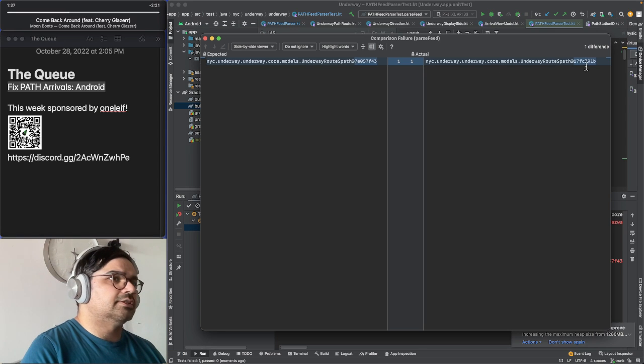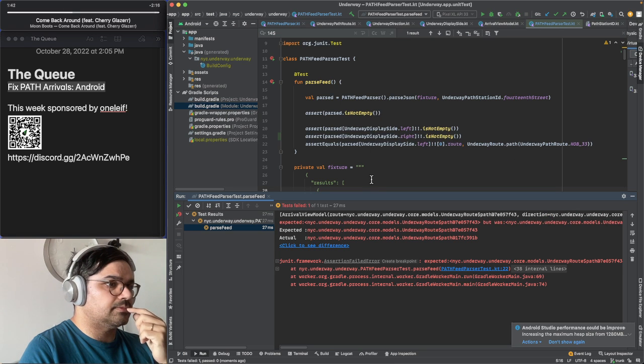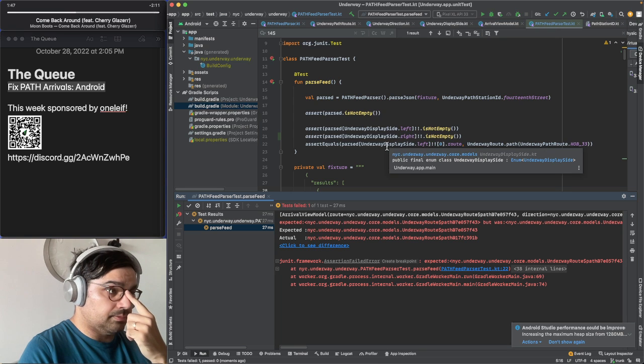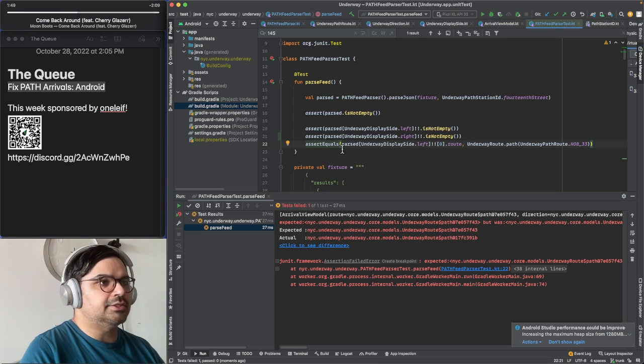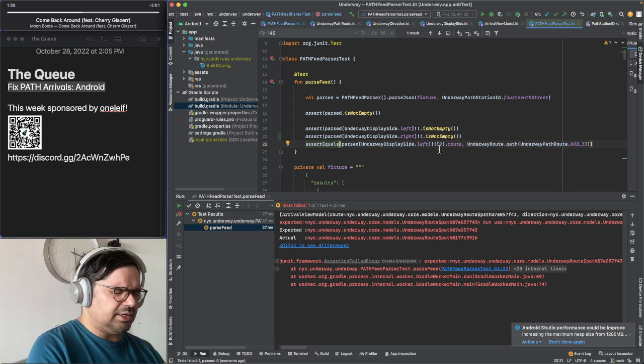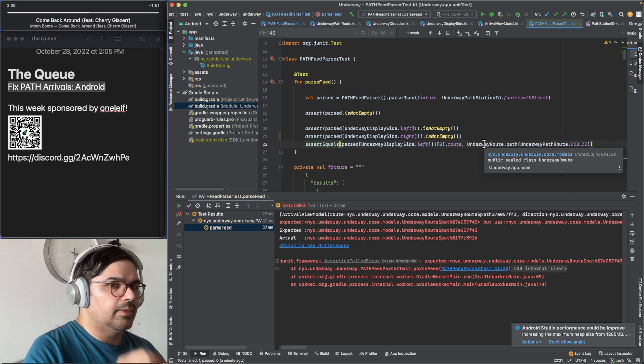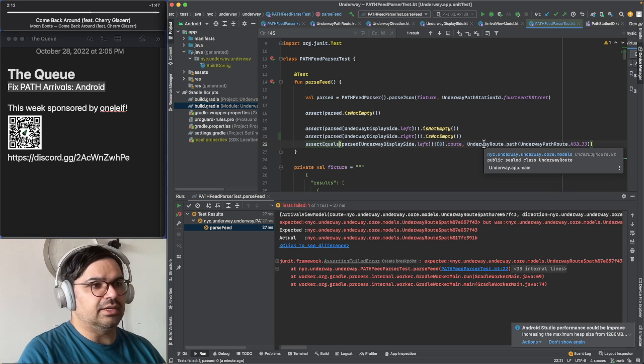And this is a little strange. I guess it's making sure that it's the exact same object, and that's not really what I want. Is there a way in Kotlin I can say assert equals, but call the equals method? In Swift, we just do a simple equals equals, and it does the right thing.